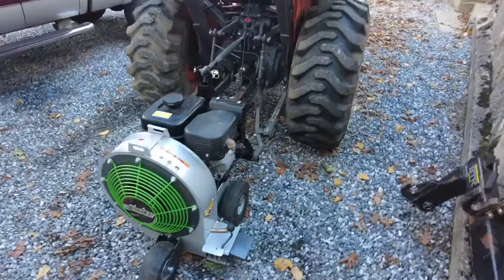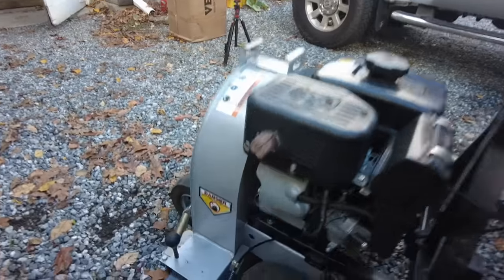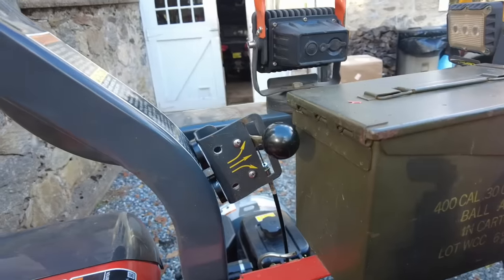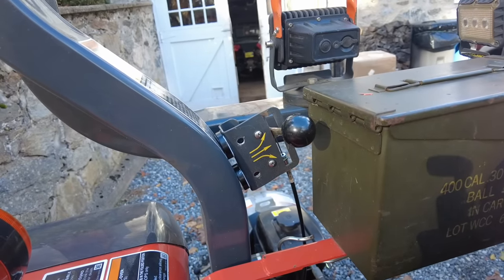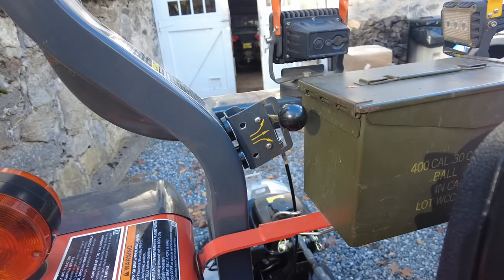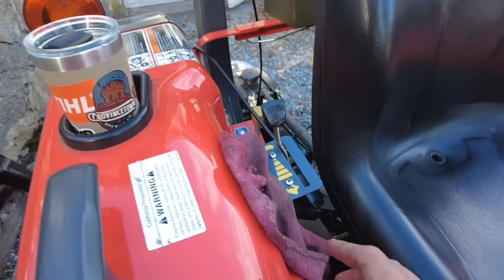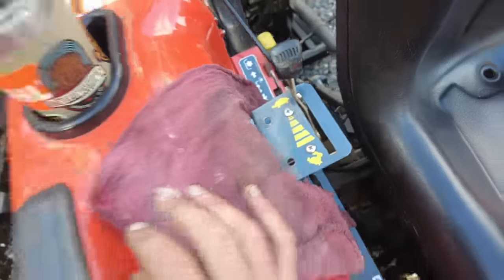Okay, guys, it didn't turn out exactly how I had anticipated or planned, but we got the hour meter on. We're not able to make it quick hitch compatible, but that's all right. We rerouted the controls. You can see I got the airflow control here. I really need that one to be a little bit longer. I'm gonna have to go back onto the internet. I was able to find a 60-inch, but I think I really need like a 72 to make it long enough to reach up here. The throttle control reaches just fine. I put a little thing here just to help protect the paint from the magnets.